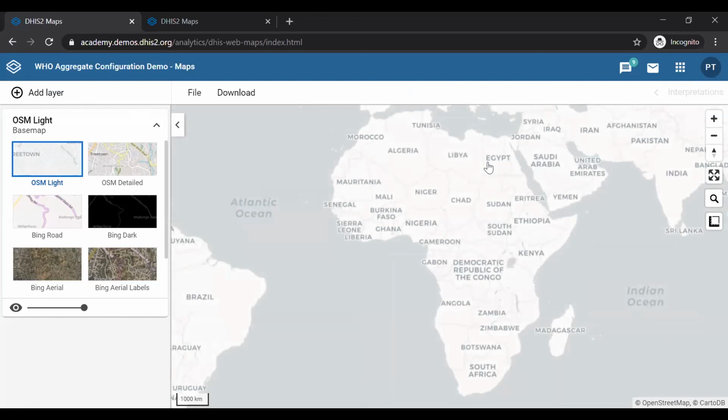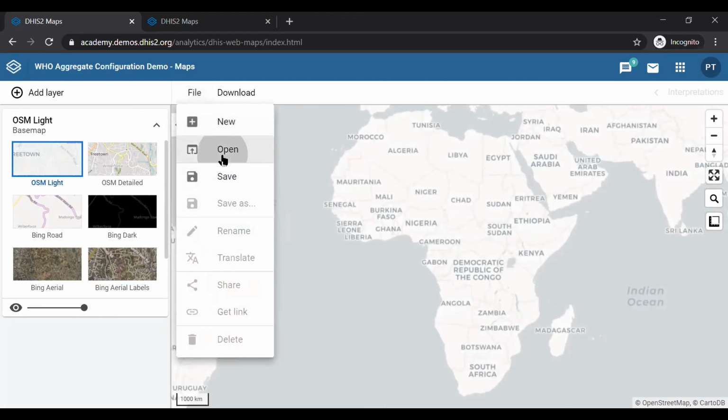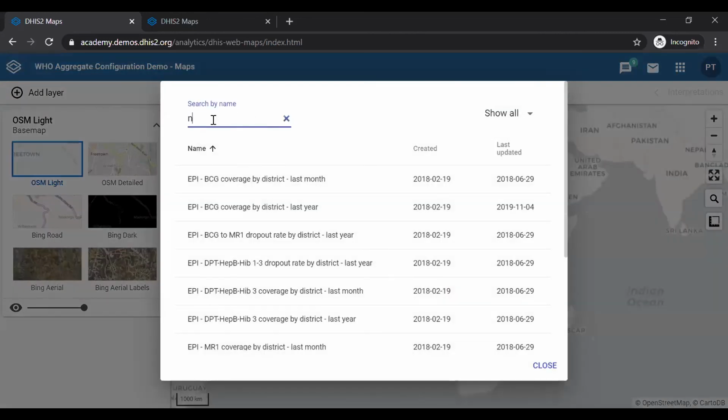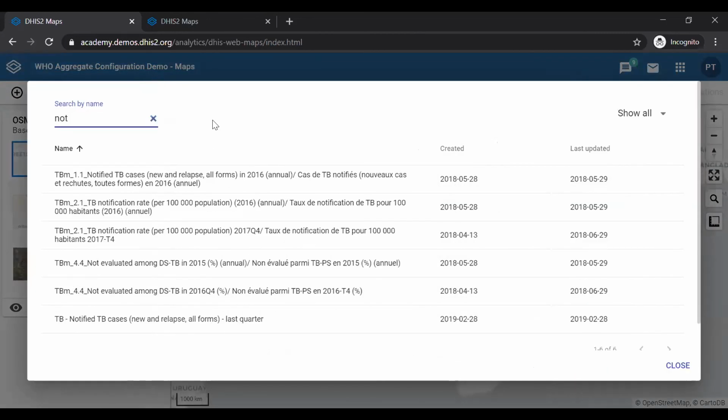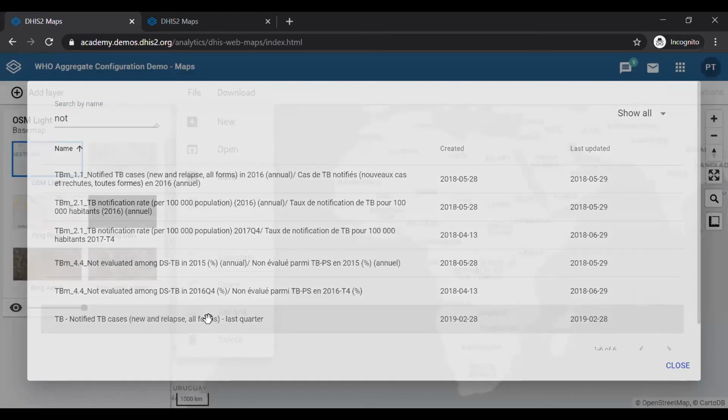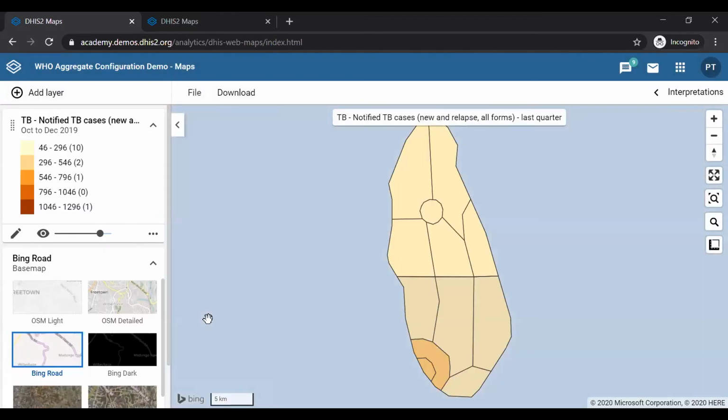Okay. So let me just again open the layer that I had before. And let us try to see what we have here. If I start from the bottom, this is something called base map, right? So this base map is the layer that you see as a background.